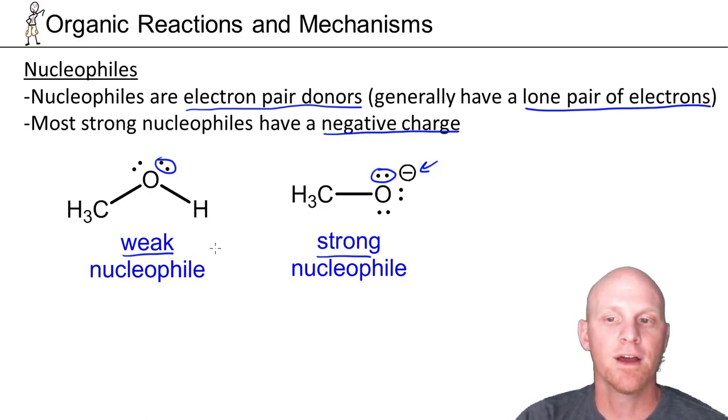We find out there are a few nucleophiles that, even when they're neutral, are somewhat strong, but by and large the dichotomy is that if you're neutral with no charge you're a weak nucleophile, and if you've got a negative charge you're a strong nucleophile. We'll see some exceptions, but a couple chapters from now we'll learn how to rank nucleophiles, just like we did ranking bases a while back.